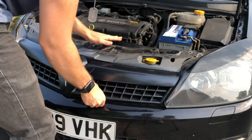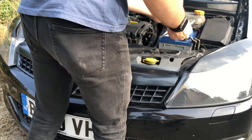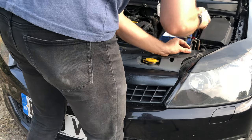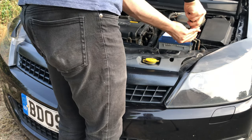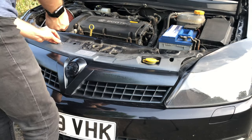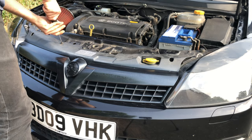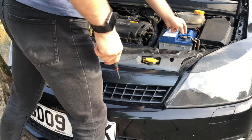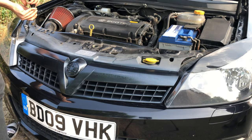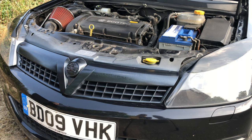As you can see here, I'm just clipping it back on and reversing exactly what I did at the start to put it back together. I'll show you the final product at the end of the video. For the back of the car, simply redo this same process on the chrome strip at the boot. You'll want to get some masking tape and newspaper to cover up the bits you don't want sprayed, then just redo the process we've done here.